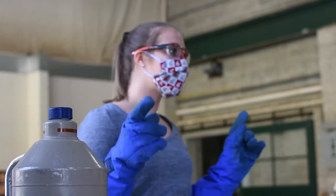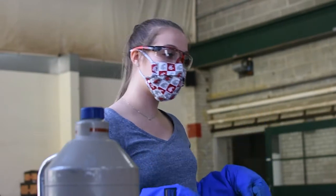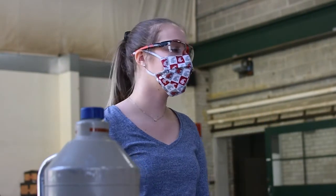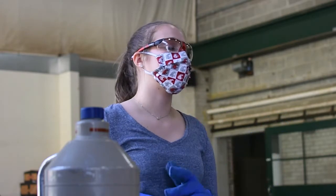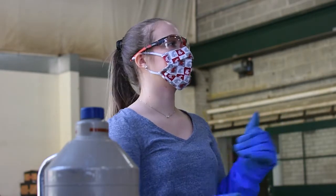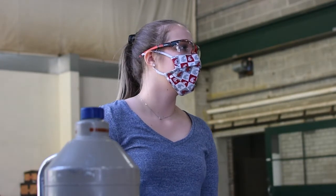All right, so key takeaway from our first B, burns. Remember to never wear clothing or shoes that can catch the liquid nitrogen. And remember to always be careful where you're using liquid nitrogen so that the liquid air doesn't come into contact with it. Lauren, talk about the gloves that you're wearing.